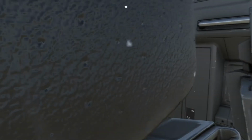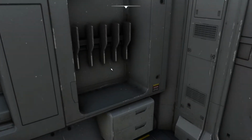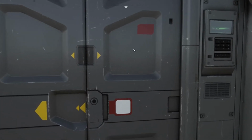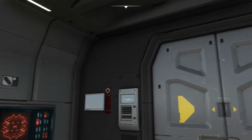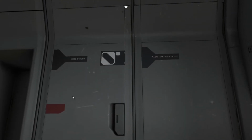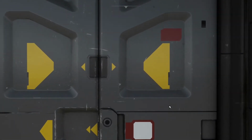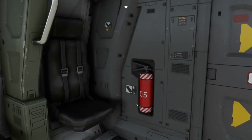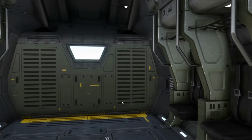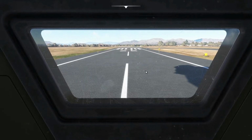If we make our way backwards now, the whole interior of the aircraft is modeled very nicely. So this is what the full cockpit sort of looks like. It's just 2 seats. And we can make our way back through these doors. There's a little, I don't know, other area here. This might be the door. Oh wait, here, food station. Probably a washroom. Obviously keypads for the doors. And here's the main sort of cabin area for carrying people. We're looking at maybe 8 seats on the aircraft, helicopter, I guess aircraft. And then there's also this back window here, which we can look out of.